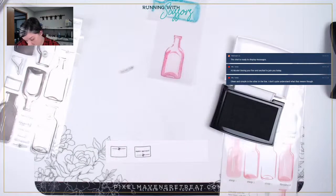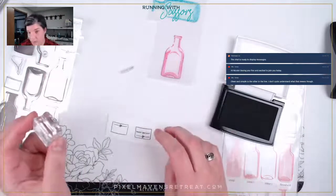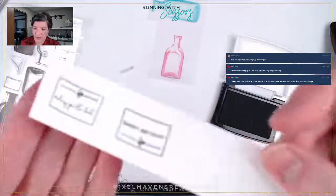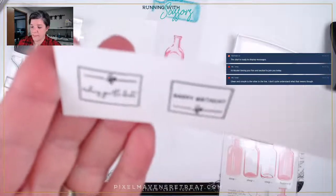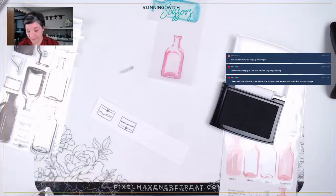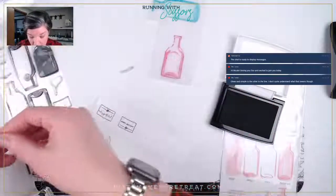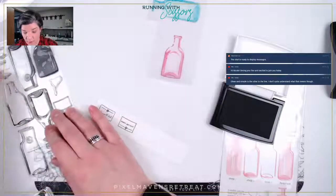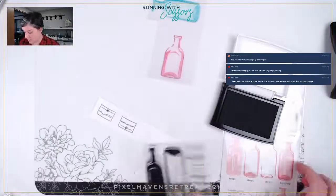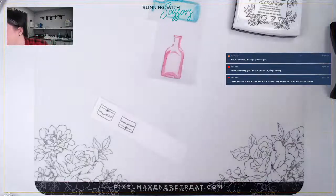VersaFine Clair is almost required for these stamps because it's so small. Look at how small those are. They're so cute though. I love them. If I haven't mentioned it, I really, really love this stamp set. Okay, put these away right away, otherwise I'll lose them. That does it for the stamp set. Actually, we're ready to assemble. Super fun.